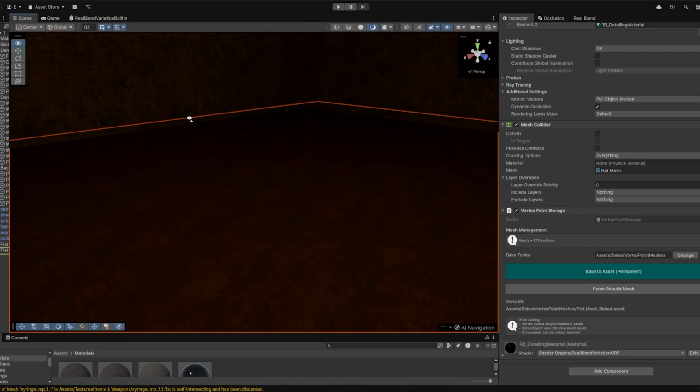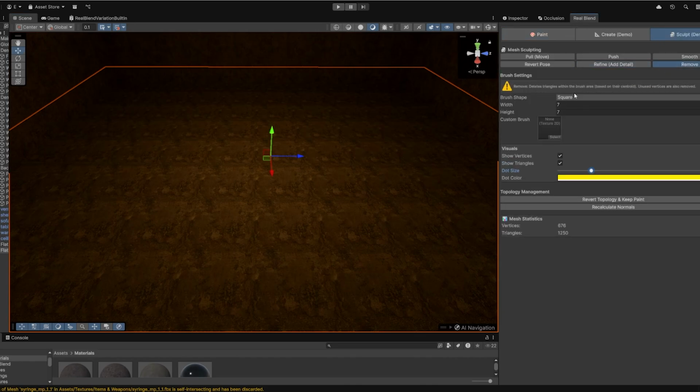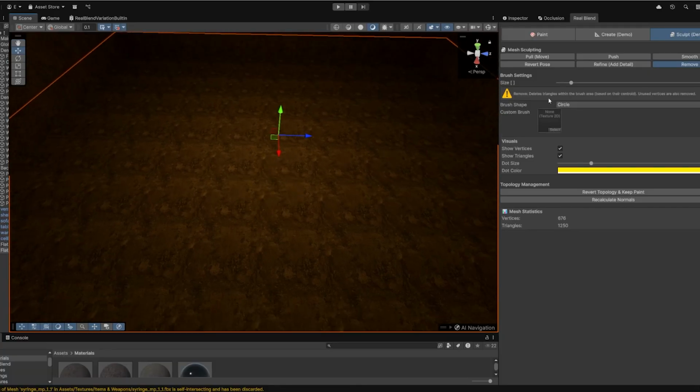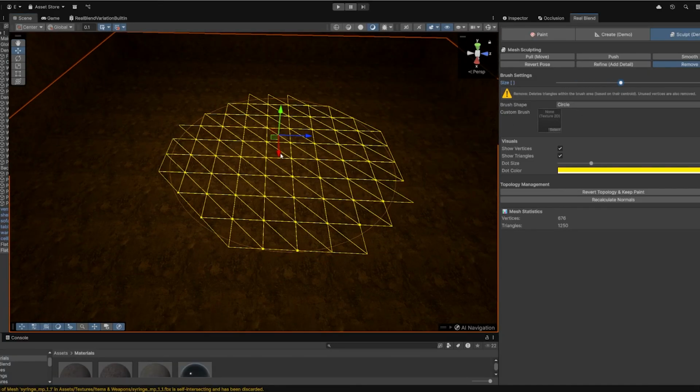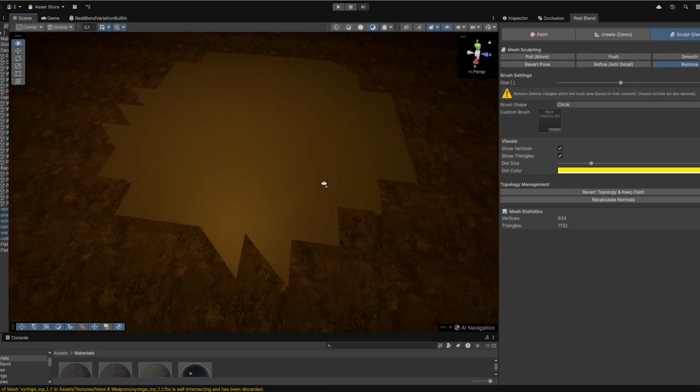Okay, and as you can see, I've got my floor right here. I'm not going to bother to fix the tiling here, obviously you would, but now I'm going to make a hole in the floor the same way that we basically did it for our door. So I'm going to go to sculpt, I'm going to go to remove, circle, and I want a circular hole removed. Now, you're going to see the problem. When I try to do this, it's not going to look too great because we don't have enough verts.